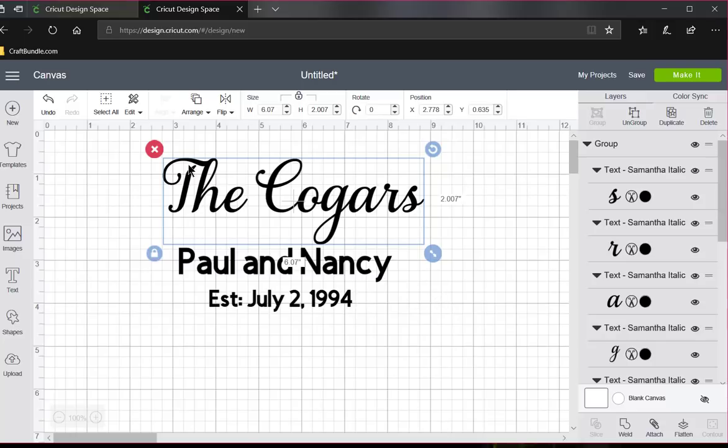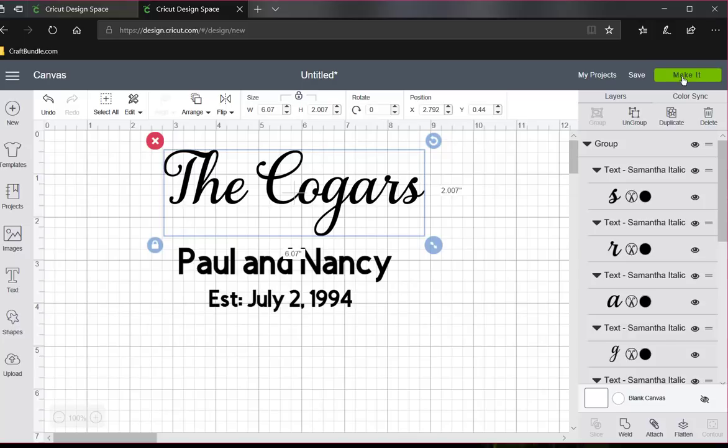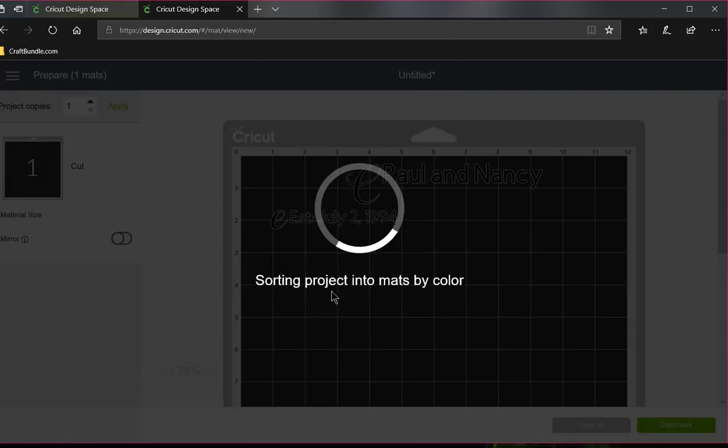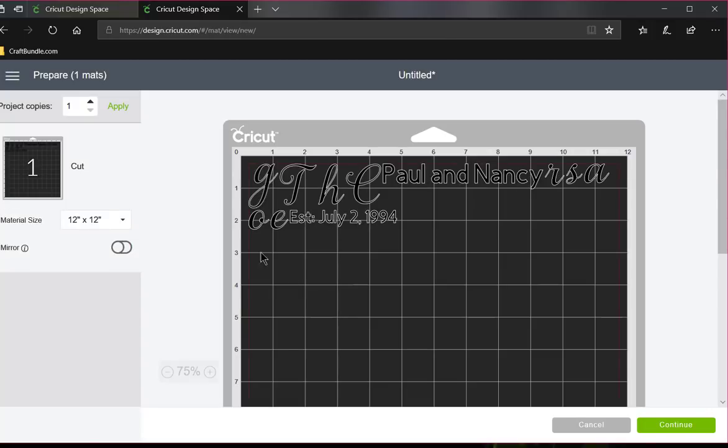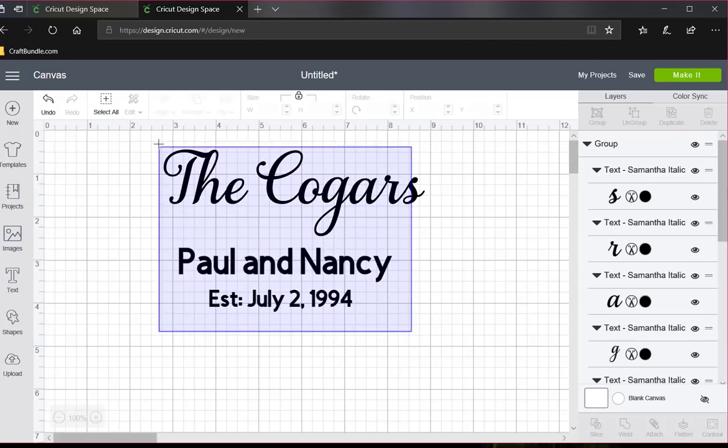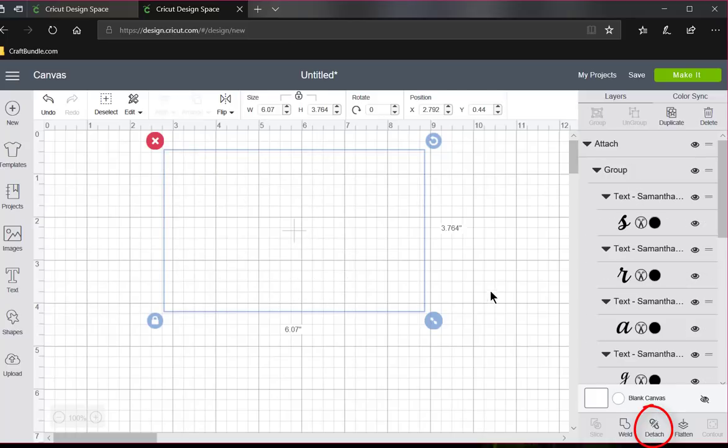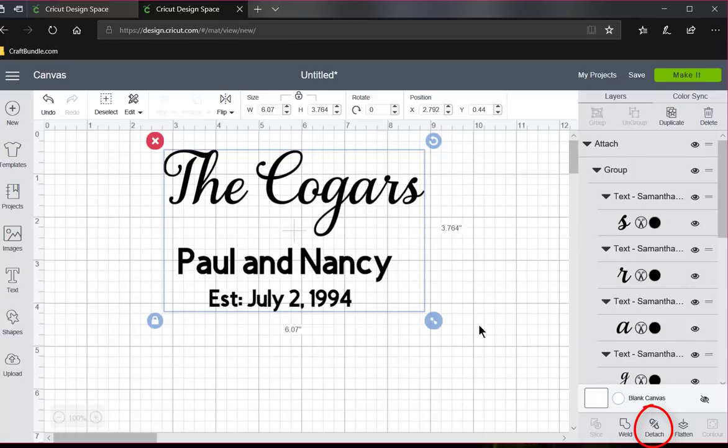But one final thing, if you should use a script font like this, Nancy, don't forget what I taught yesterday, that you want to weld these, because if I do not weld them and I just go to make it, well, first of all, what did I forget to do? Cancel. I forgot to attach. And now make it.